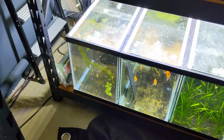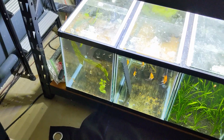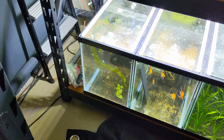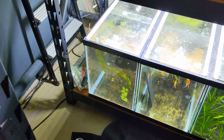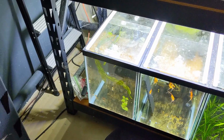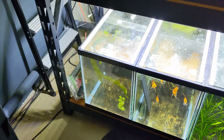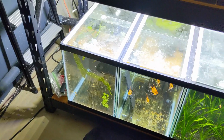So with that tank, I'm going to try to do a brine shrimp tank and have them try to reproduce in there, make it saltwater, and I'd have to unhook the auto water change system and have it producing live brine shrimp. I could feed all different sizes. I could feed adults, I could feed juveniles, or I could feed the little babies if they reproduce in there. That would be something I think would be useful.